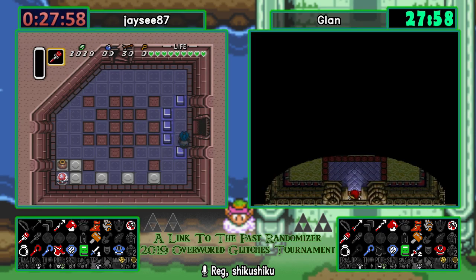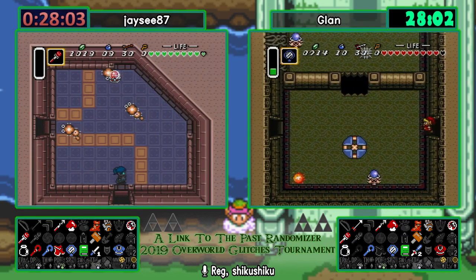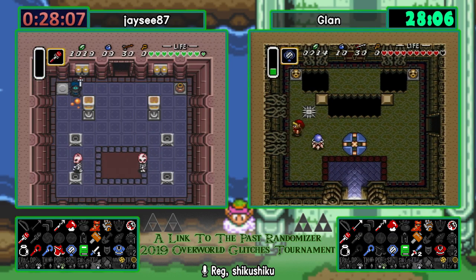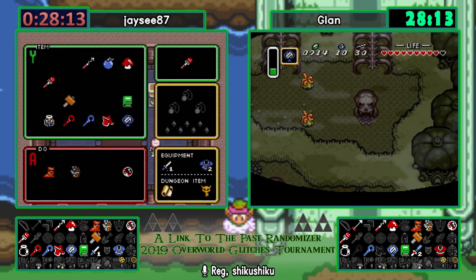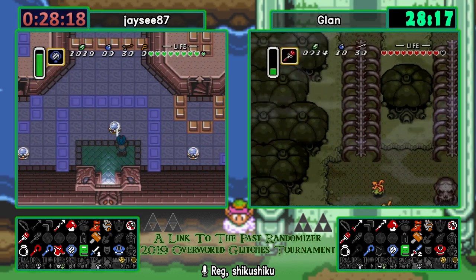Glan beats around the Gibdos for a vanilla big key. Not really what he was hoping to find, I don't think, because it just means he'll have to backtrack for that chest if it contains the last item. Yeah. Also, to answer your question in chat, both runners have fairies in their bottles. No potions here.